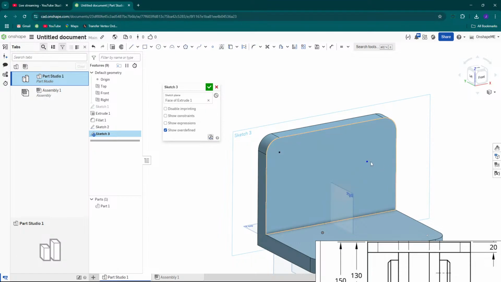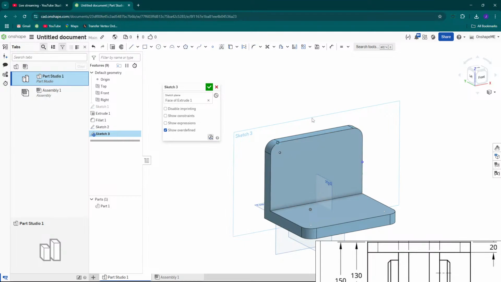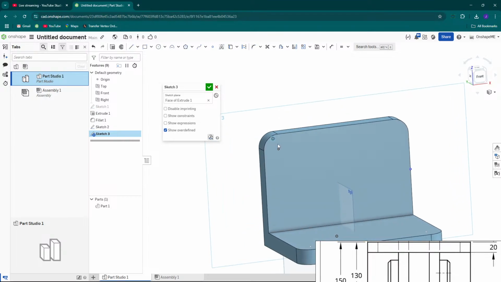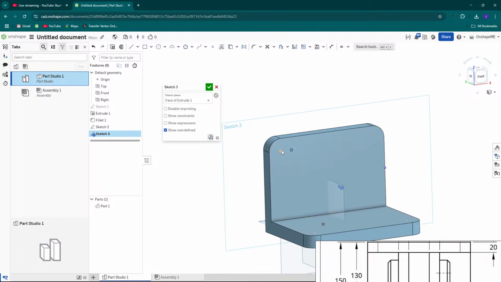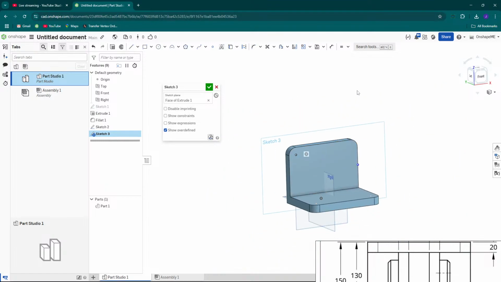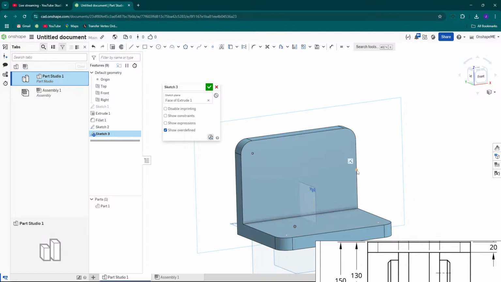And if the point has no constraint, we can move it anywhere, not like this black point, which means defined. You cannot move this if there's a constraint. So that's the importance of the constraint.